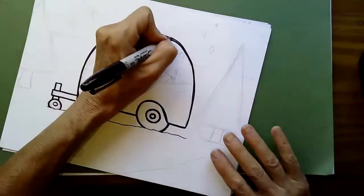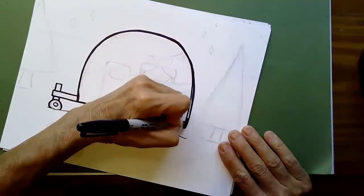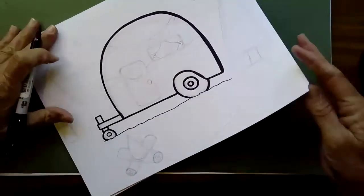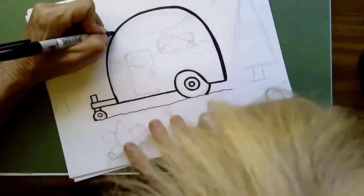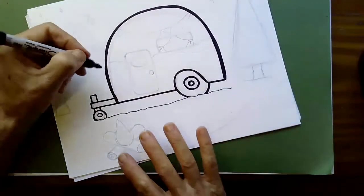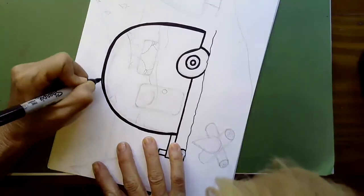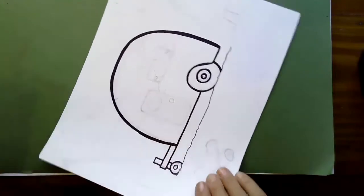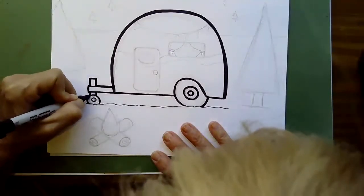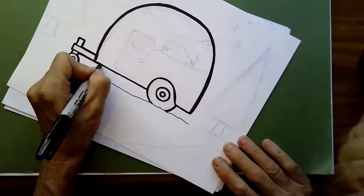As I come back around, there's always some little spot that I got to touch up again with the tip of my pen. And then I'm just going to go around the edge to make it even all the way around. So I have a nice thick line there. And then match it on this side. I'm always rotating my paper when I'm working with markers. I never keep it straight up and down. So once I have my trailer all outlined nice and thick, it's going to show up so nicely on our finished drawing.